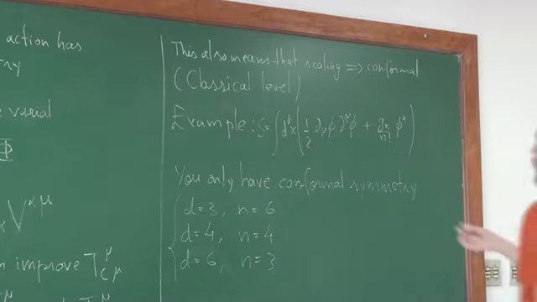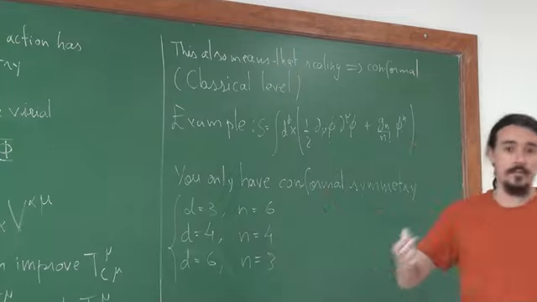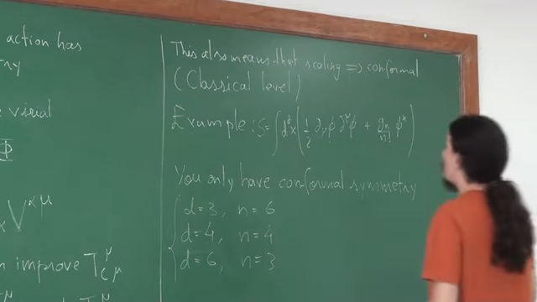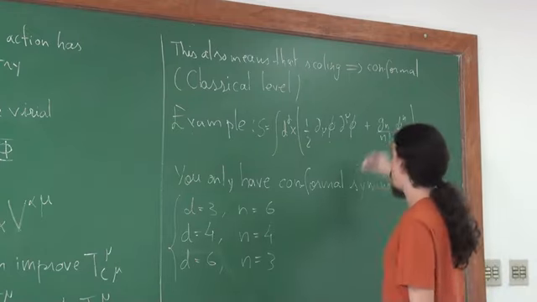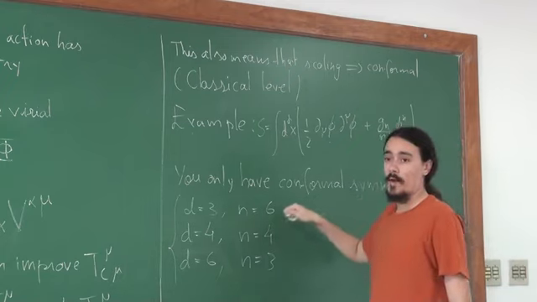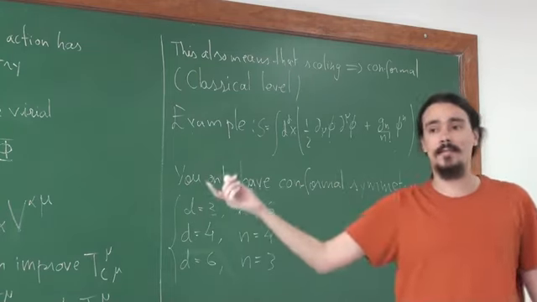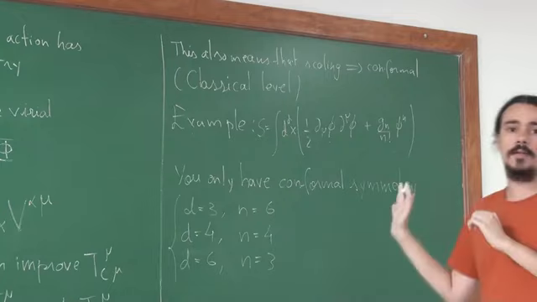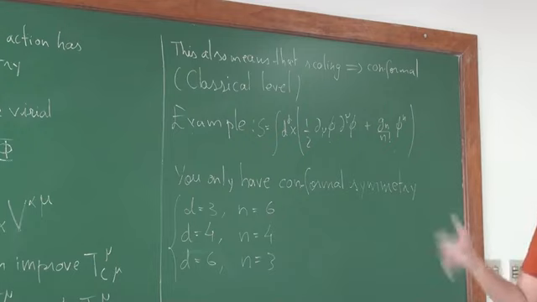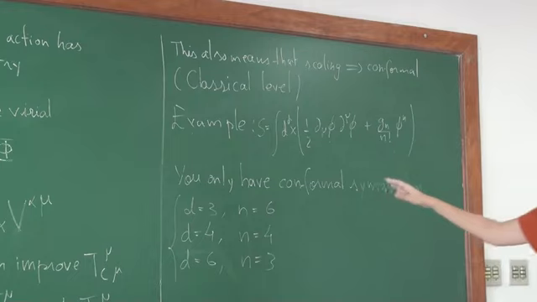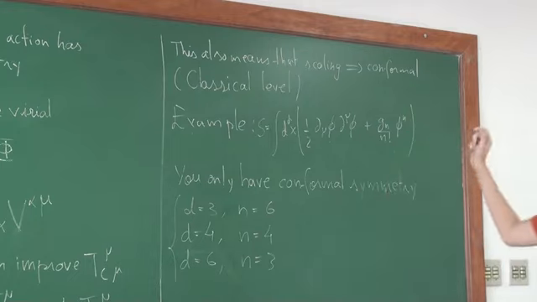This rules out, for example, the famous Wilson-Fisher theory, which is a fixed point. It has conformal symmetry because Wilson-Fisher would be in 3 dimensions with a quartic potential with a mass. This doesn't show up here because it is purely quantum. It depends on the quantum properties, and you must do a renormalization group study. So it doesn't show up in this classical analysis. Again, this is all at the classical level.